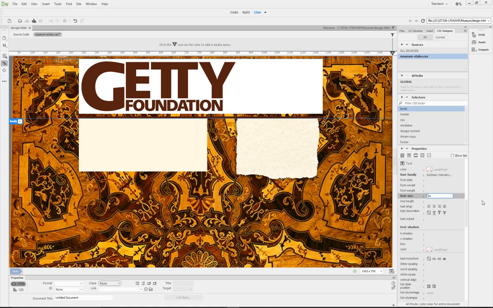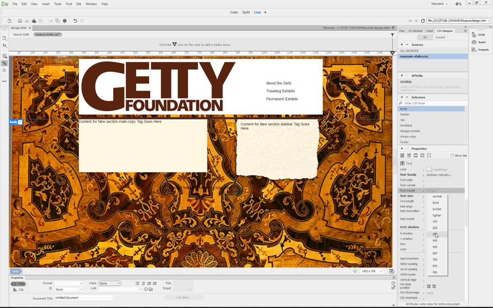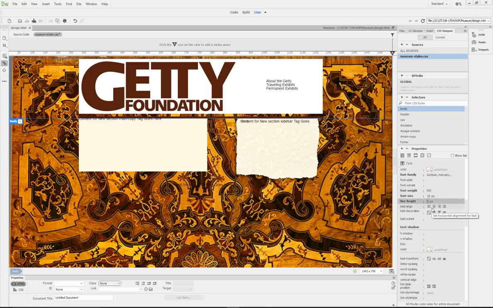Make sure you're hitting the enter key. Font weight makes it bold, very bold. The bigger, the bolder it gets. That's 300, and the line height is 22. So let's change this to 22 here and see what it does.